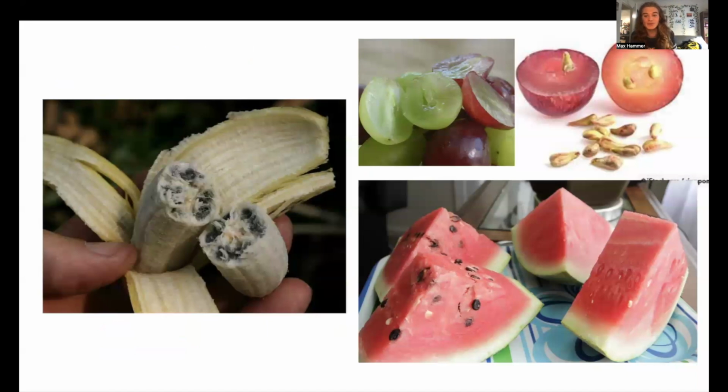So here are some examples of fruits that we've done that with. The most common ones that we talk about or that you see are things like grapes and watermelons and actually even bananas. All of these fruits naturally have seeds. Actually, every fruit naturally has seeds. And any seedless fruit is because humans have tinkered with its genetics. And then we just do that crossing so they can't make their seeds.